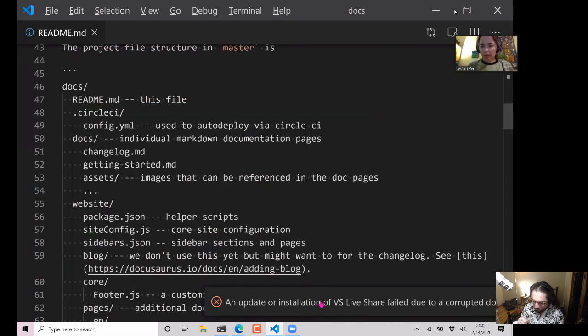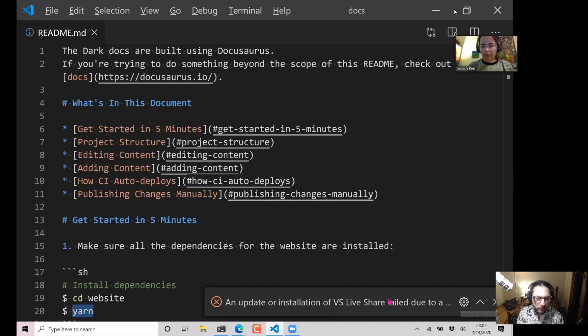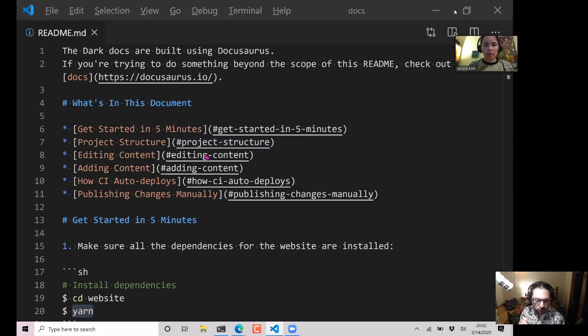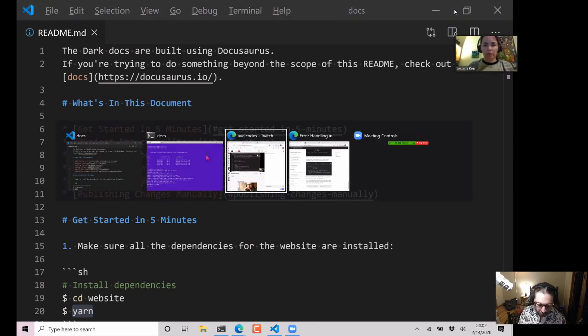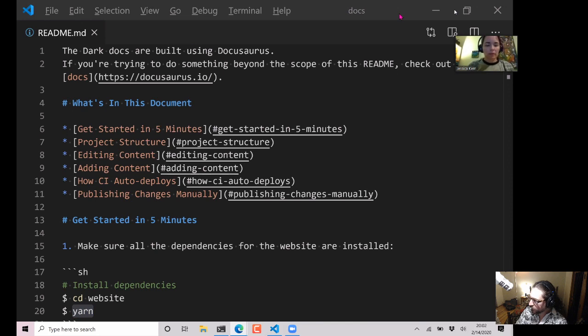What is this yipping about? Oh, great. All right, I need a Docker container with yarn in it.